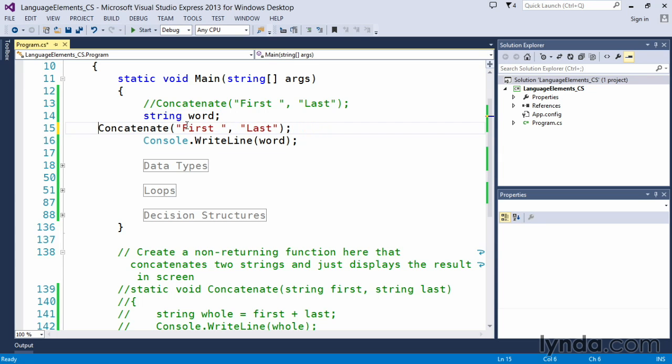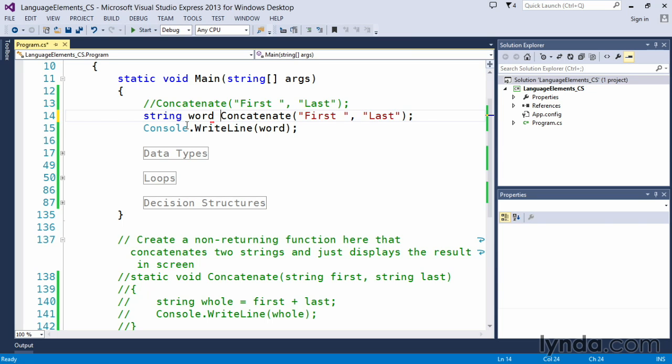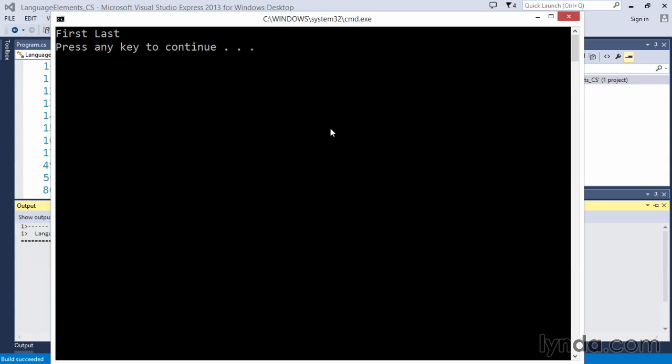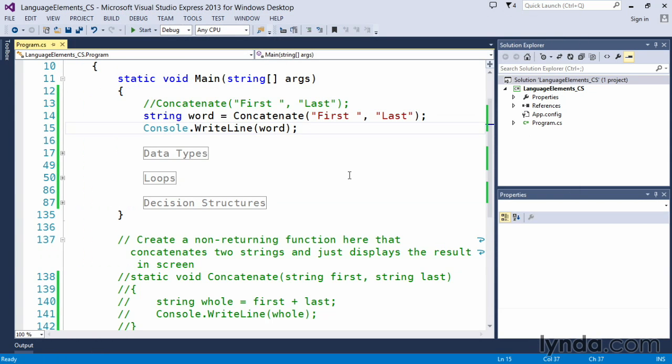So if we backspace out of here, get rid of that assignment on a separate line, we can actually do the assignment on the same line. So we declare the variable, we do the assignment on the same line, and it simply will work the way it did before. Control F5. Because what we're doing is we're basically telling C#, I want you to assign to word whatever the result of this is. So C# functions a little bit strangely sometimes. It will declare the variable first, and then it will go right to left afterwards. So it will go out and call this function first. The function does its concatenation, then it comes back in and assigns it perfectly fine in here.